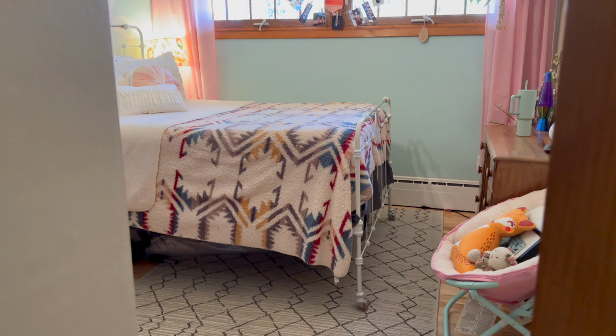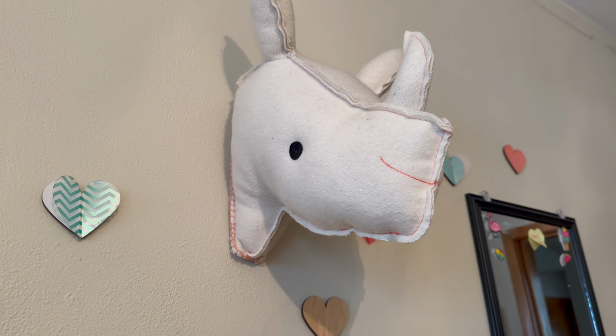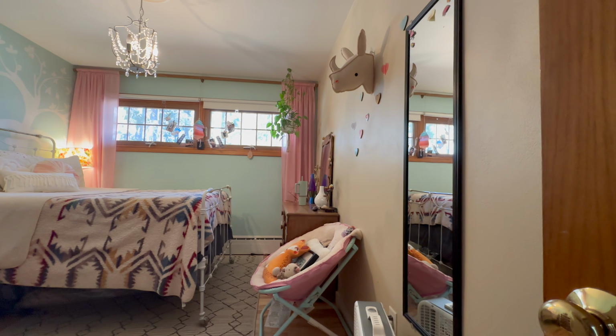All right, so we are in Finley's room today, and this is something that she's been wanting us to do for a really long time. And so finally for her birthday, which was in December, sorry, Finn, we told her that we would redecorate her room. This room hasn't really been touched a lot since she was 2 years old. So I think it's time to do something that matches more her personality, that gives her the function that she needs, and is just more suitable to her age. So that's where we are today.